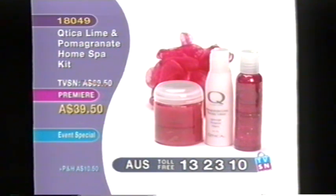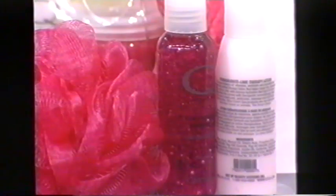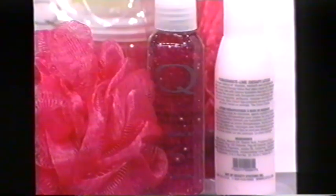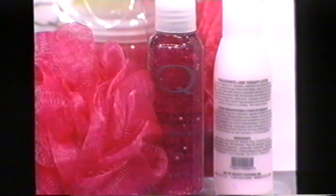Well, it is. I've been using this because Mark gave some to me at the expo on Saturday. Big salon size. Mark's got a litre of this at home now. Oh, it's so good. I've been using it all over my body, and I don't find it greasy at all, not even for an instant. When you're comparing it to a lot of the cheaper hand creams on the market, which are all grease and just sit on the surface, there's no comparison.